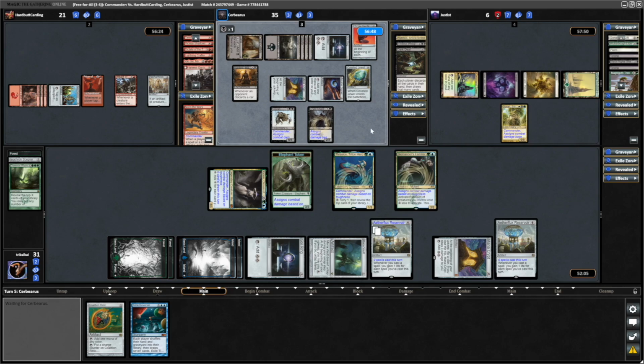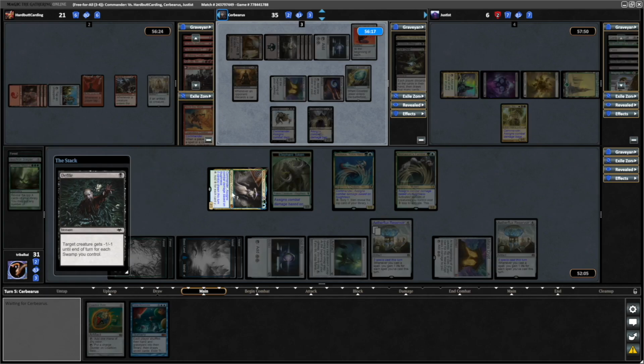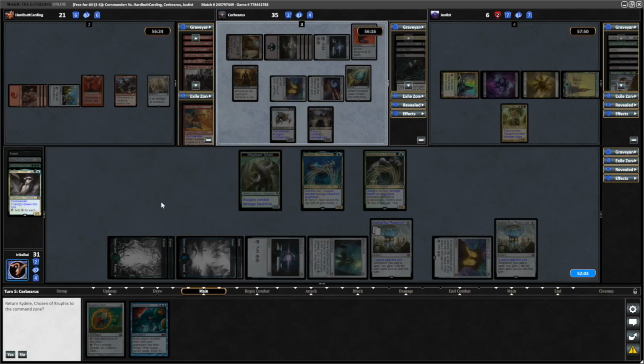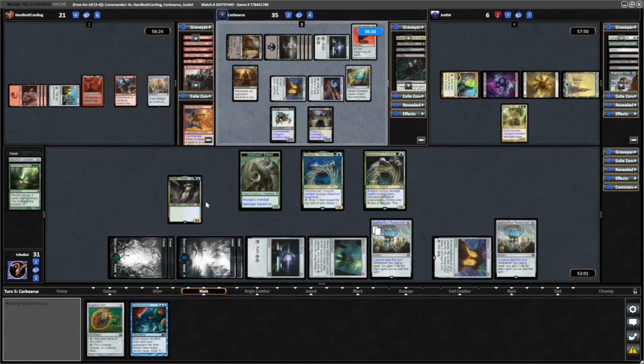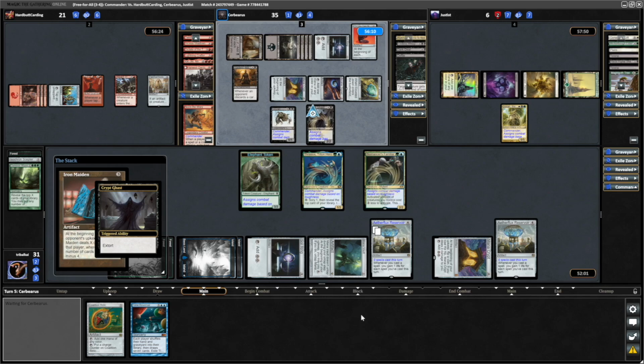Doesn't seem to be a whole lot of attacking going on so far, so they might keep hold of that for quite a while. Now a Defile, and unfortunately, going to get rid of our Kydele here. So we'll certainly put that back in the command zone. Might still go for the time reversal next turn. Although it would be nice to do that with Kydele in play. Probably have to get her out, actually.